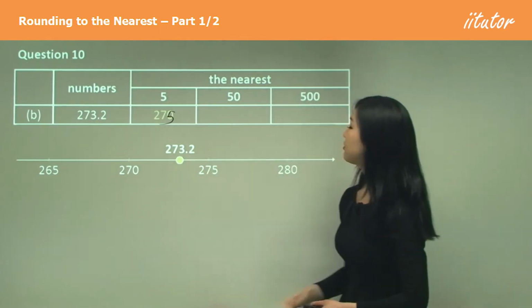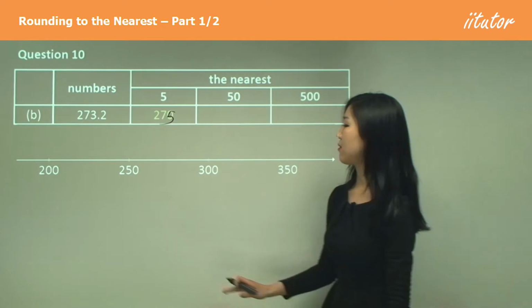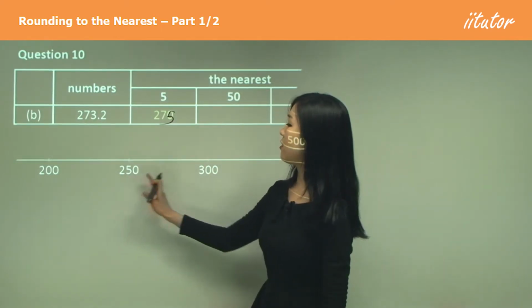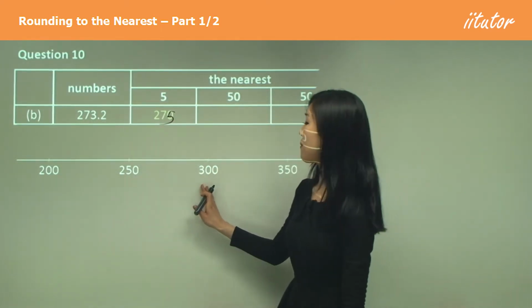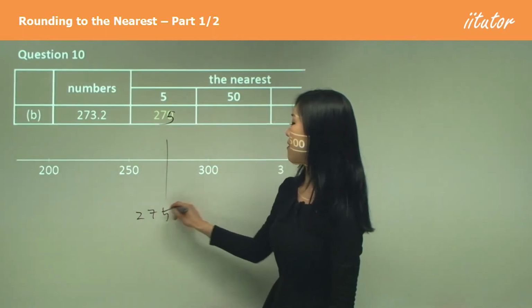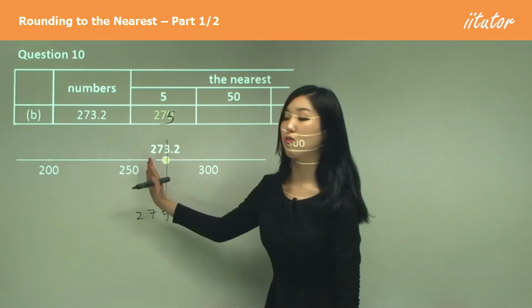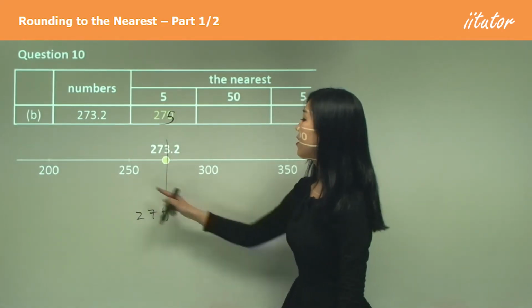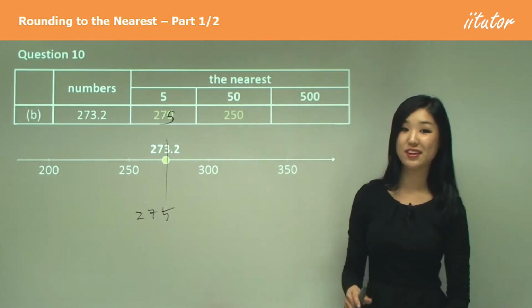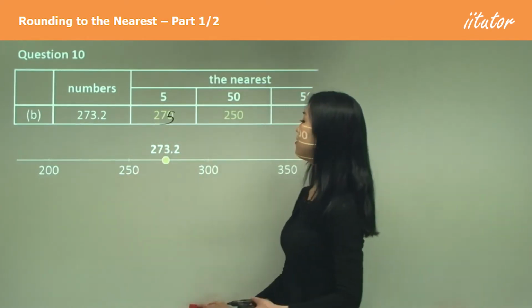And then 50 is going to go up by 50s like that. And 273 is definitely between these two. Again, watch out for where the halfway mark is. The halfway mark is 275, isn't it? And then, but 273 is slightly to the left of that halfway mark. So therefore it's closer to 250. Okay, so watch out again where the halfway mark is if you ever get confused.